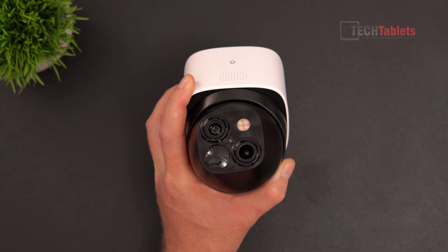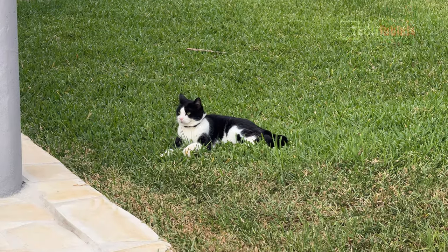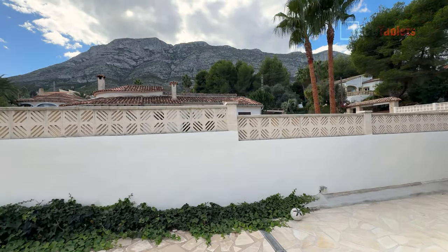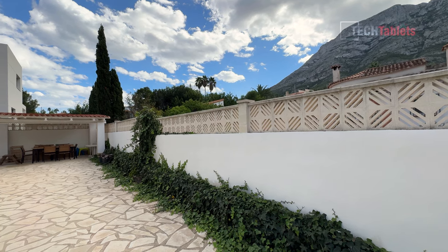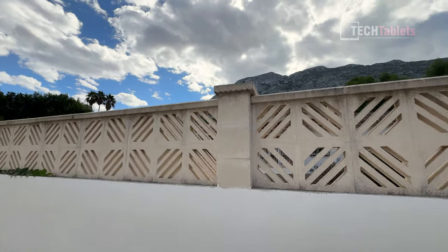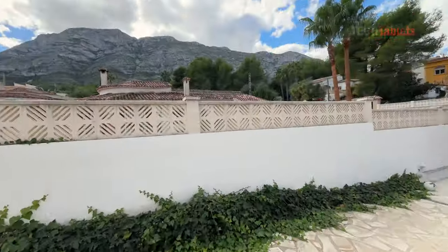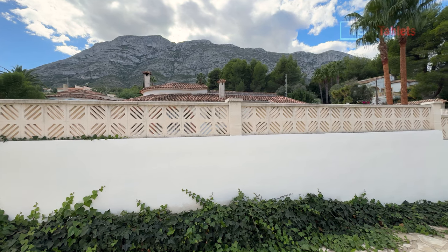Now I'm going to get this set up and show you how I'm mounting it, with the solar panel going on top. My assistant Vera is supervising the installation. The ideal location is somewhere with sunlight — the more hours the better, but it only needs two hours to power itself forever. My mounting point is on a post where I get a very good view of the side of the house where no other Eufy cameras are, covering both sides and the entrance, and it will get a lot of sunlight during the day.